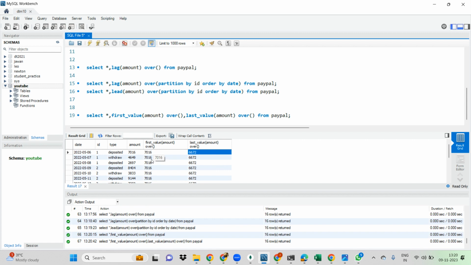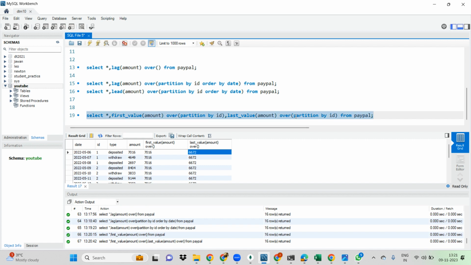Now if you want to group someone and you want to see what is his first transaction or first amount, you can go for over partition by, because we are grouping this, and then partition by ID followed by order. So we want to group them and we want the first value of the amount. We can use the same here also.